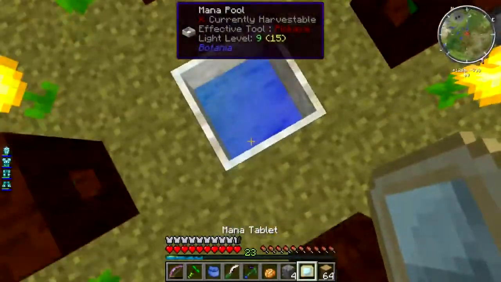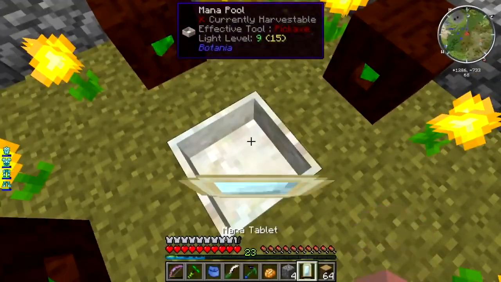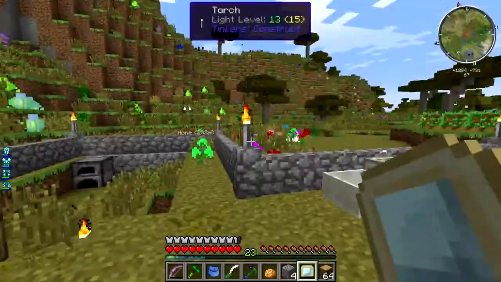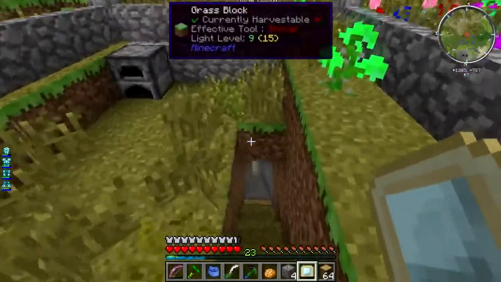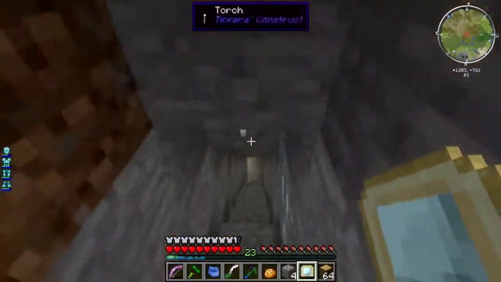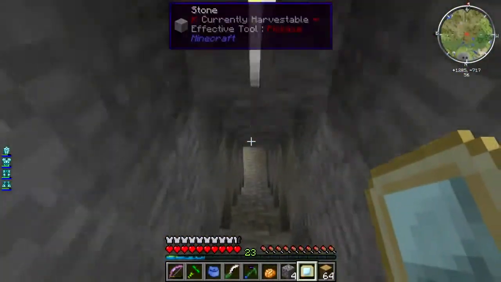Right, charge up the tablet a little while I'm out here. There we go. All right, that's the alchemy pool. Okay, so let's go back in. God, that's nice.